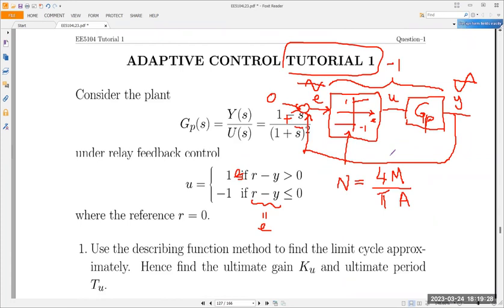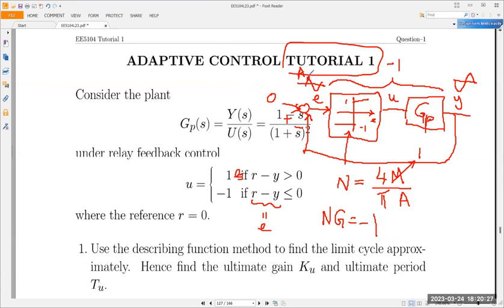All right. So in this case, what is M? M is 1. What is A? A is the amplitude of the sine wave here. Okay, so we don't know what that is. So in other words, as far as the maths is concerned, since this times this is equal to -1, you have N times G equals -1. And since G is operating under a sine wave signal, all the S is replaced by j omega. So it is 1 minus j omega over 1 plus j omega, whole thing squared. So you stick that inside here, and then with this equation, you can solve for your omega and your A.